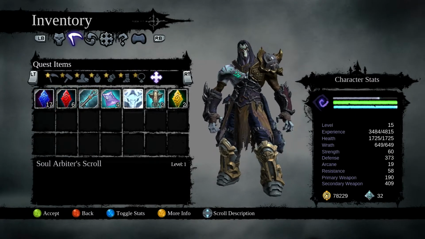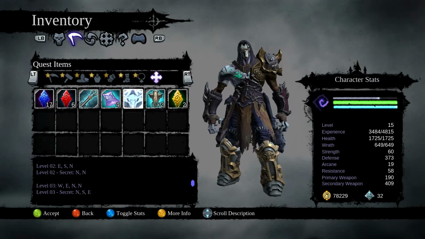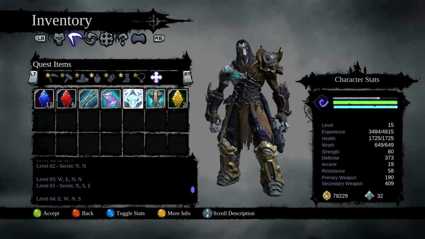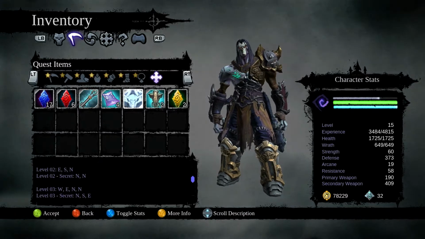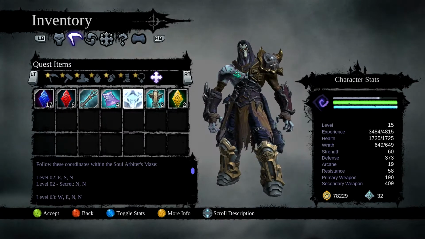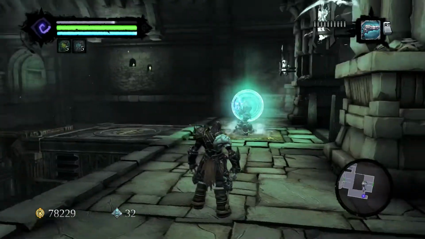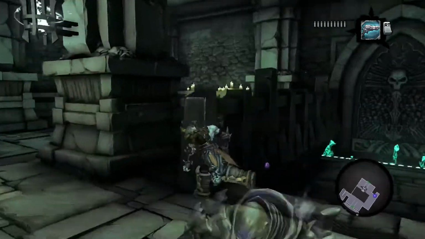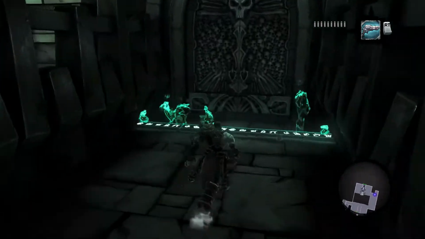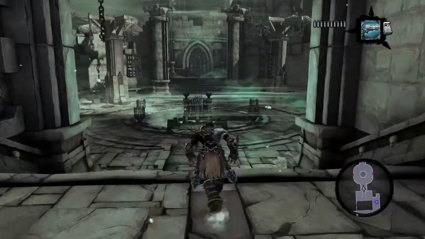Arbiter scroll? So which sort of levels do I have? Second, third, and a bit of fourth. So I kind of missed the first level. I have to Google how to get it at some point. Maybe it's some optional dungeon. Well, anyway, we're getting farther. I don't think I'm missing anything. So let's go.